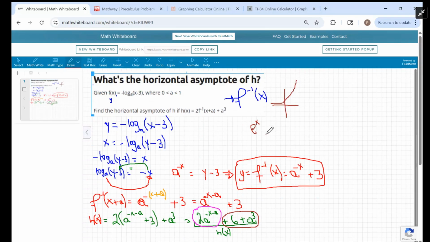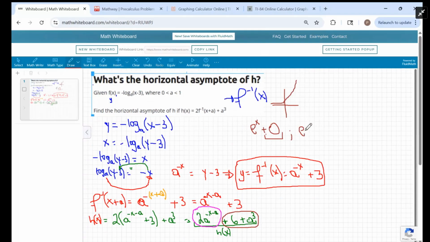Think of it this way: what is the constant of e to the x? What is the constant being added or subtracted? It's really e to the x plus 0. And why do I put the 0 here? Because hopefully it helps you visualize that the constant being added to the exponential will always represent the horizontal asymptote of the exponential function. So in this case, for e to the x, y equals 0 is the horizontal asymptote.